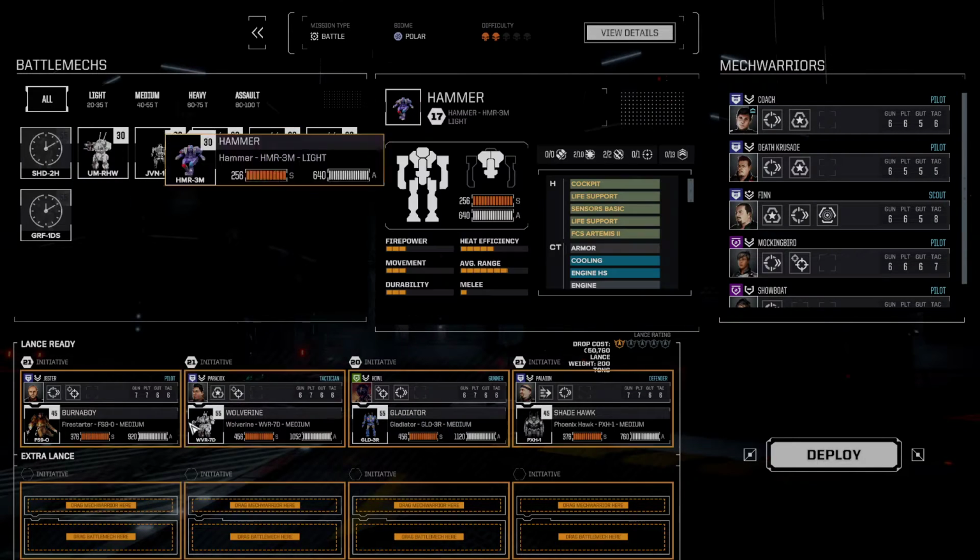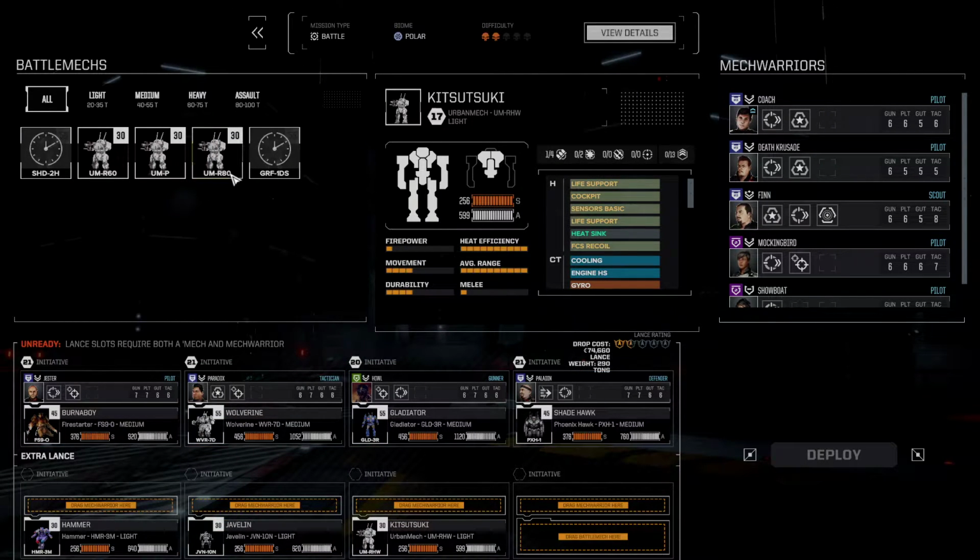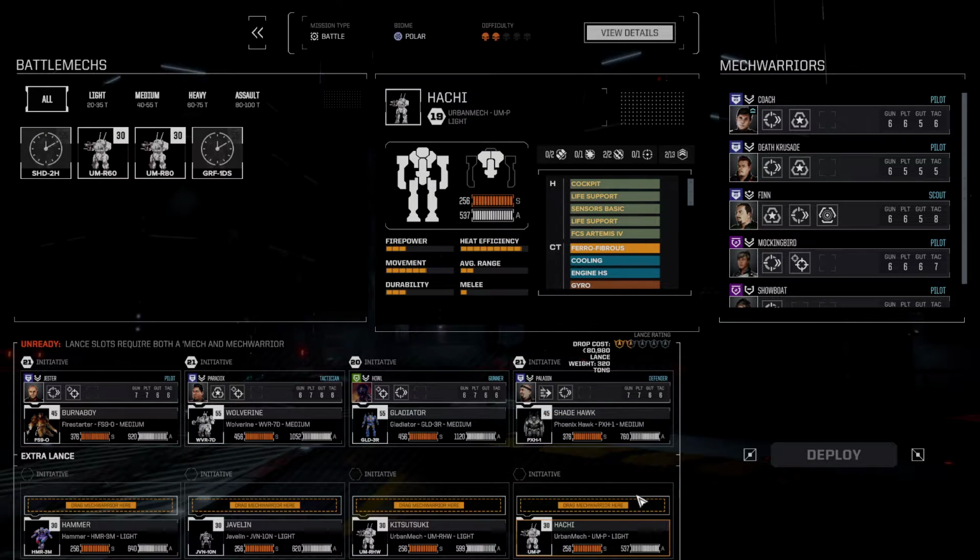Alrighty, make sure we file in the rest of the mechs. The Hammer, of course, leads the lance. The Javelin is quite quick. I am getting more and more... I enjoy the Kitsuzuki quite a bit. And then, of course, the Hachi into the tail.